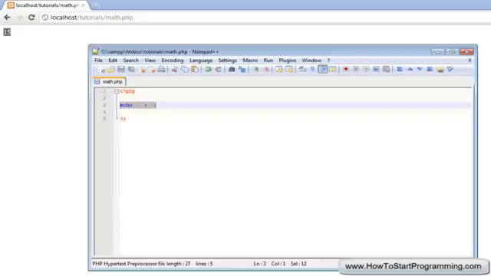So that is how to use the addition function of PHP. But what I'm going to do here is show you all four. So I'm just going to create two variables. Variable 1 we'll call num1. Num1 is going to equal 10. You don't need any quotations, by the way. And num2 is going to equal 15.